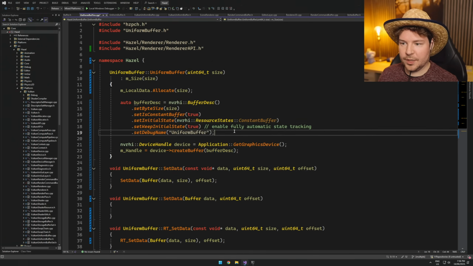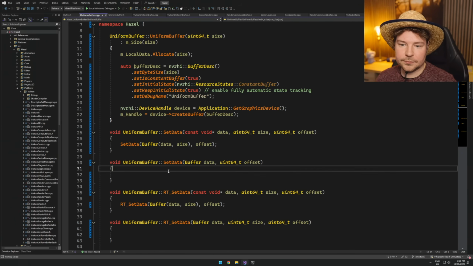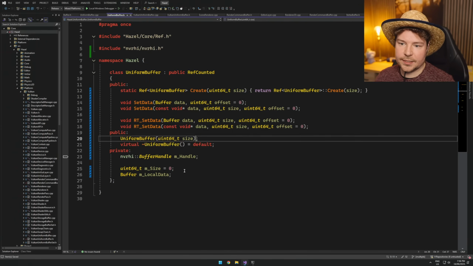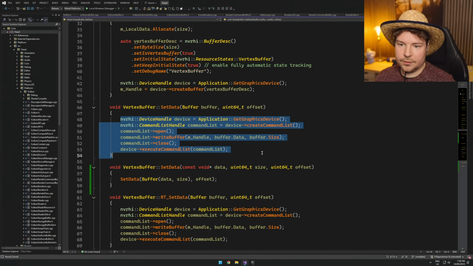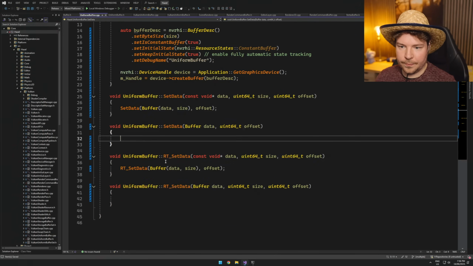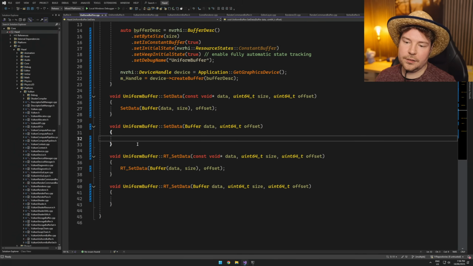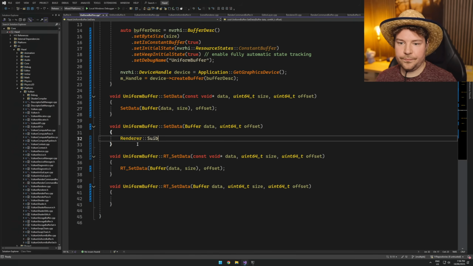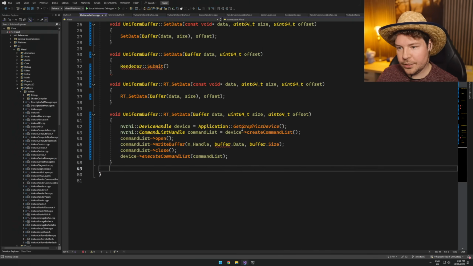Where's my lowercase b? Okay. So set data will do this. We'll get it to submit it to the render thread though. Right. Oh, maybe not. No, well, yeah. So really this is the only code that will actually do that stuff.